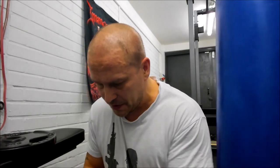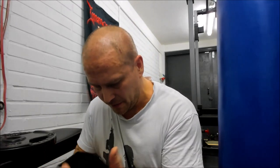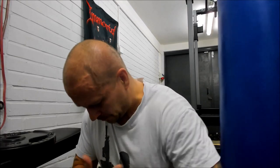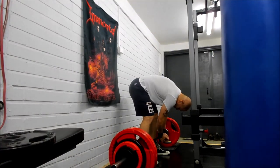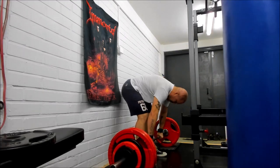Or 157.5. Yeah. So next stop is the first work set after the warm-up, 157.5. Still not using the belt. I'm going to save it for the last 2 work sets and probably some of the accessory work which I'm going to do with the main sets. So let's go. Grips or straps in place.